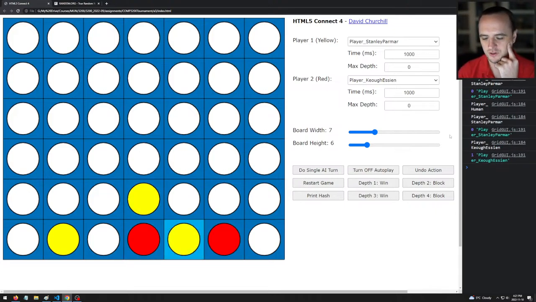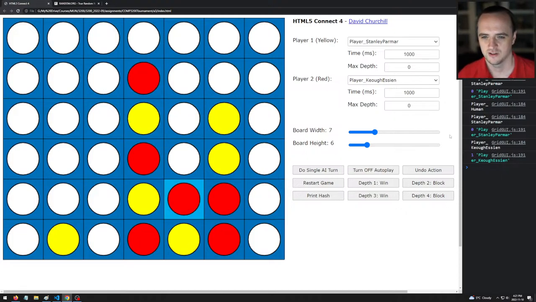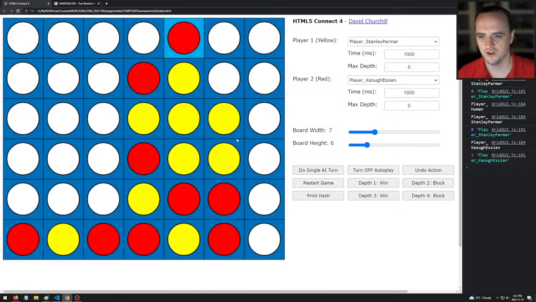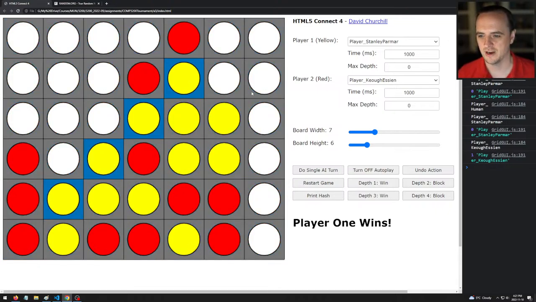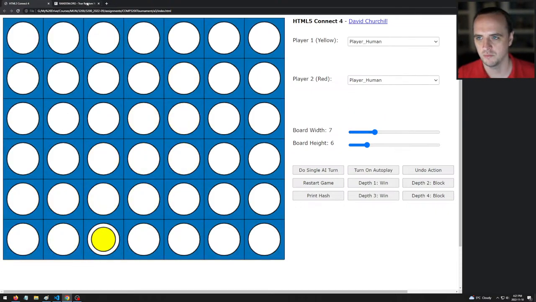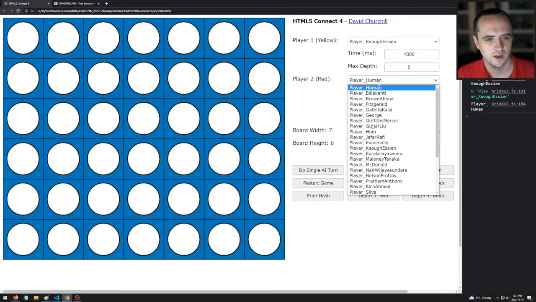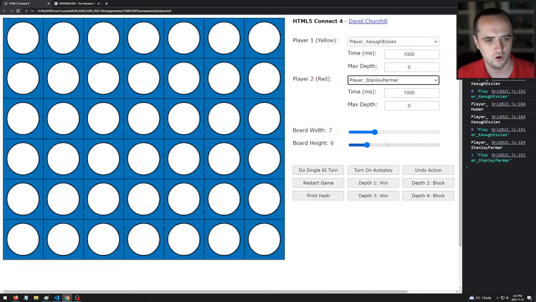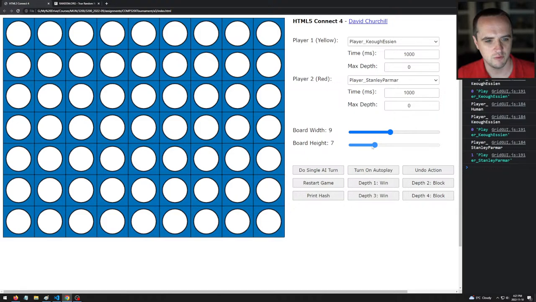So Kyo won the first one, is now in red, taking a different strategy of going more for the center. Red's got a triple set up already. Yellow had a thing set up there. It's going too fast for me to process. I'm not an expert. And player one taking it. So now it's tied. Player one has won both. Where does Kyo go? One for top, two for bottom. One. So Kyo goes on top and Stanley on bottom. It is 1-1. And I'm bumping up the board size for the tiebreaker. And here we go.